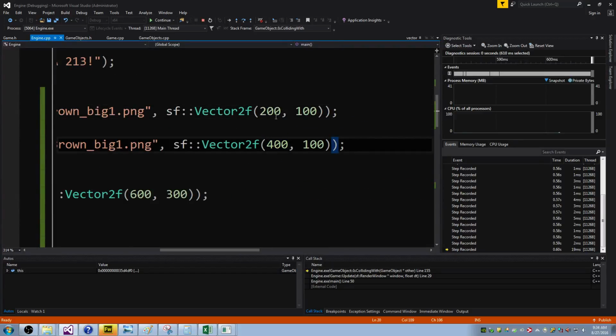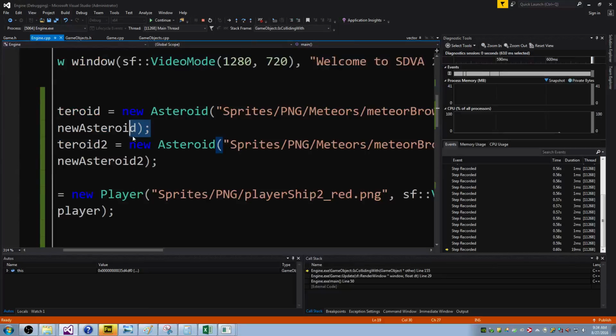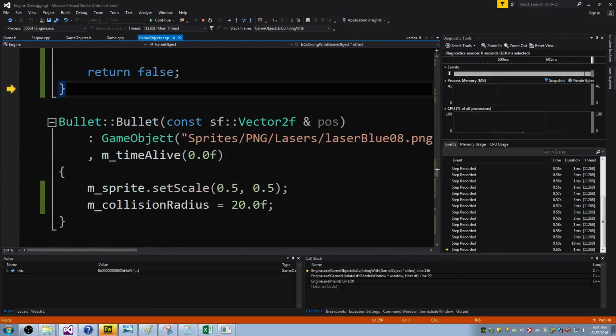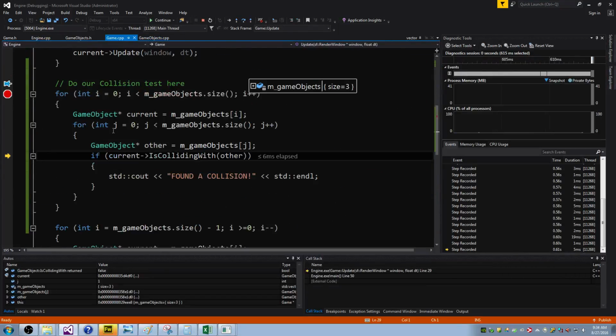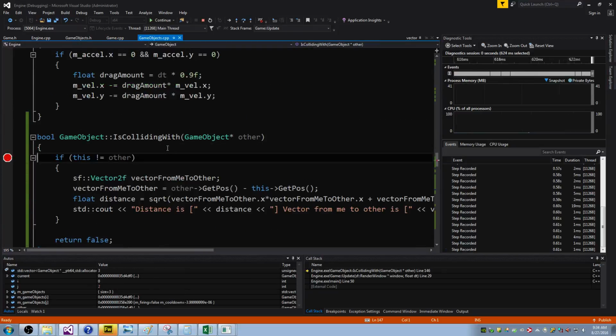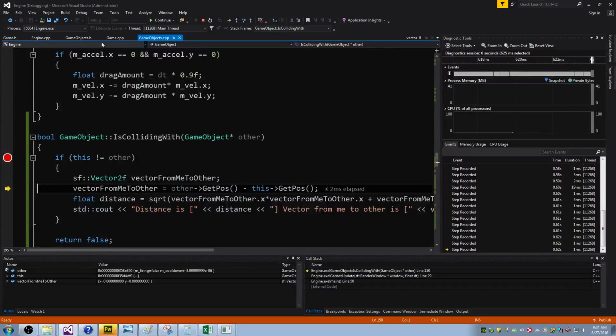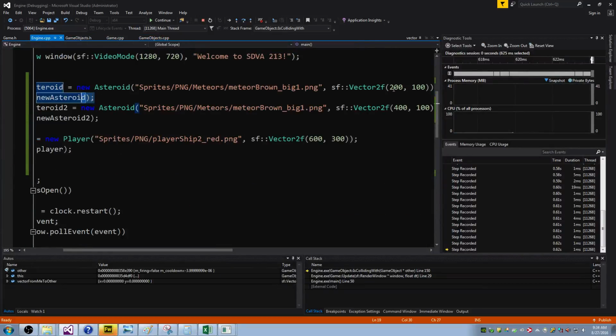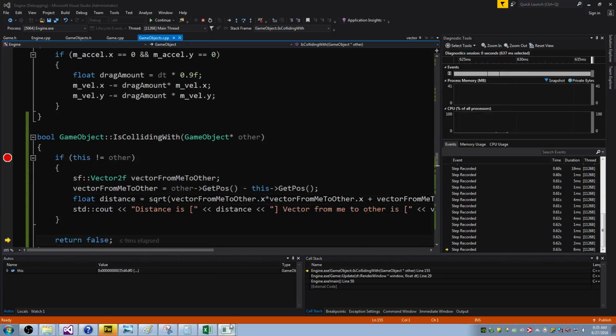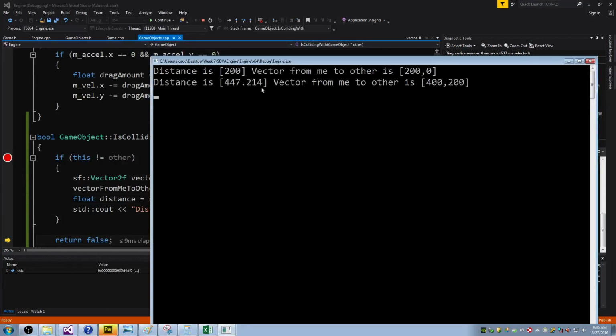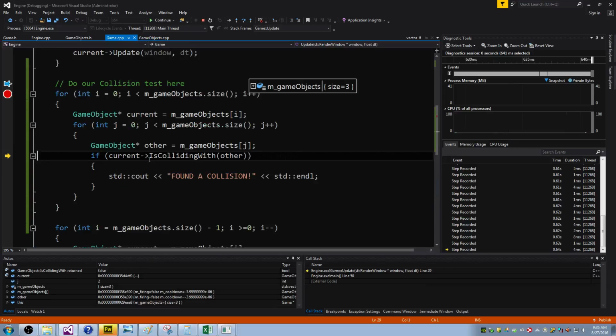These 2 asteroids are 200 apart. Cool. Next, it's going to compare the first asteroid against the player, and spit out how far the player is from the first asteroid. The first asteroid is at 200, 100, so it should be 447, I think we said it was. Right? Cool. That's the distance from the player to the first asteroid.